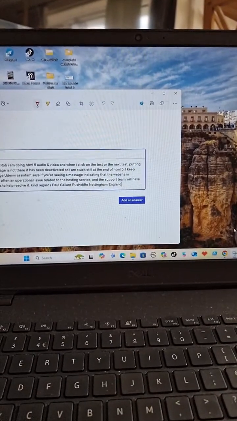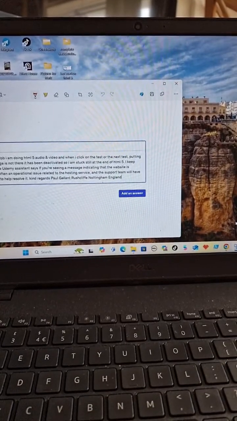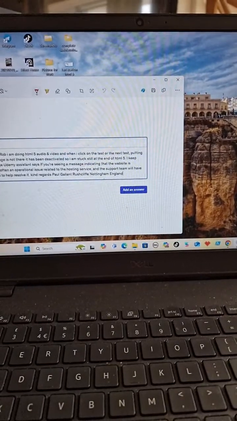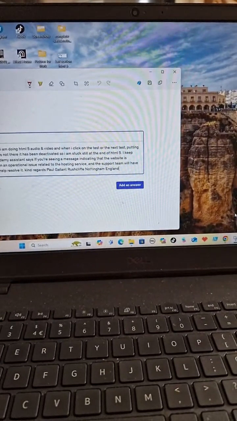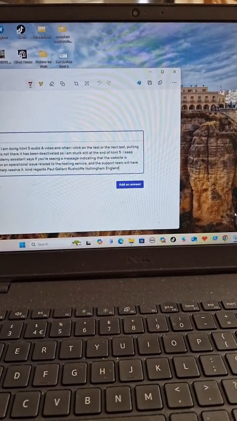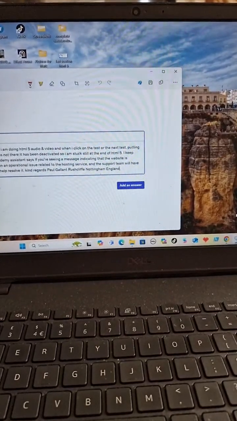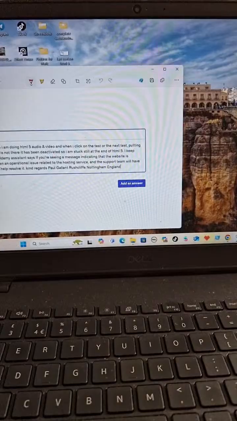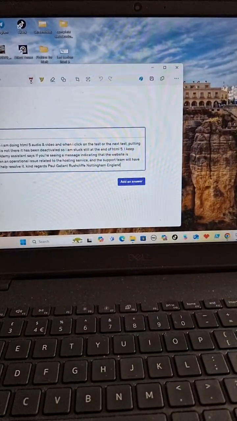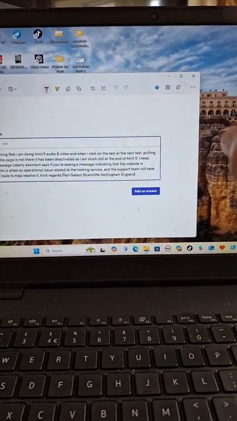This is often an operational issue related to the hosting, and the support team will have the necessary tools to resolve it. Kind regards, Paul Gallant, Rushcliffe in Nottingham, England. Now I can't press that because it's already sent.